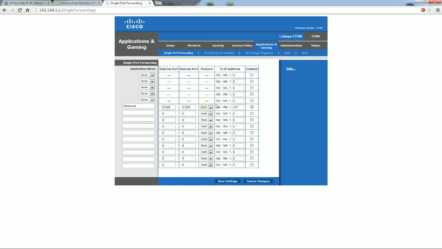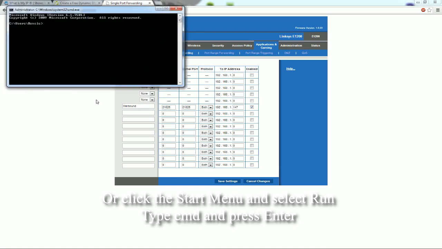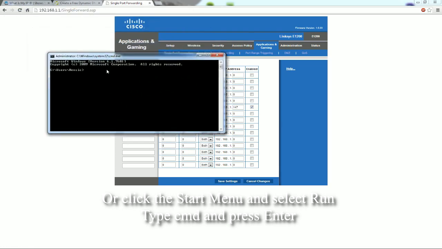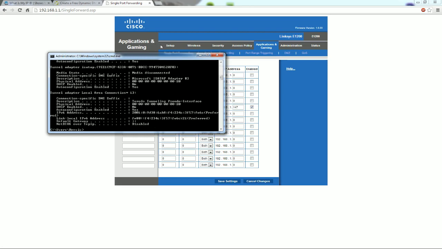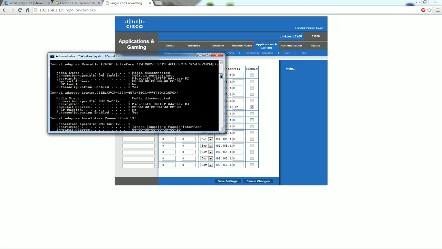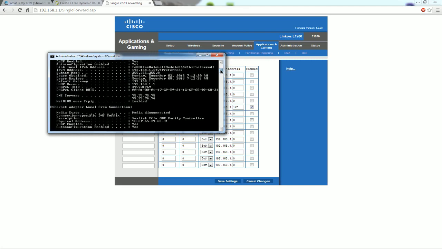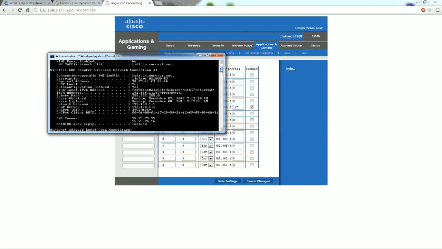If you don't know your internal IP address, the easiest way to do that is to hold the Windows key and hit R and type CMD, and that's going to give you a command prompt. From here, we want to type ipconfig /all, hit enter, and it's going to spew out a ton of information. What we need to look for is our specific network adapter that we're using. I am on wireless, so I found my wireless adapter, and then looking down here, I can see that my IP address is 192.168.1.147. That is my internal IP address. That is the IP address for my computer where I am hosting the server.